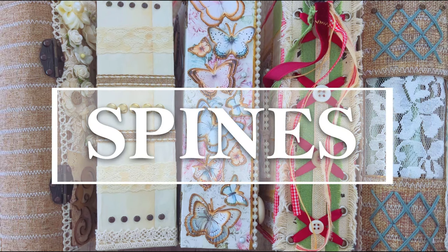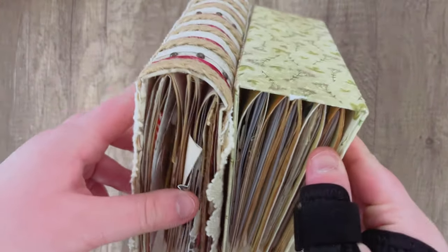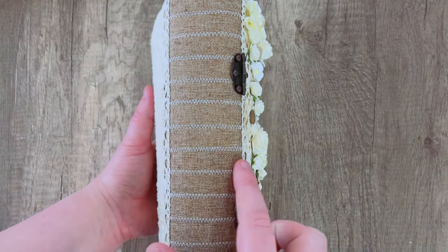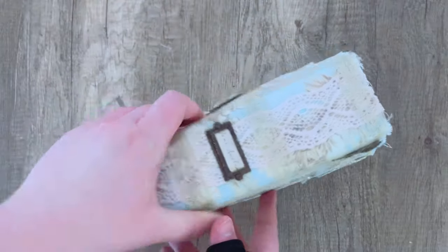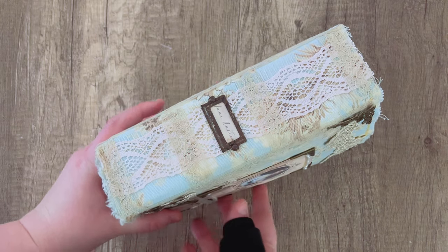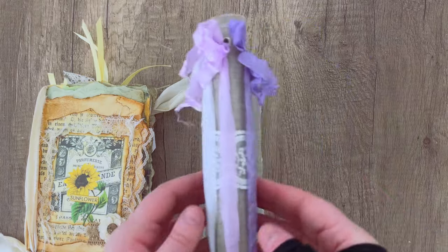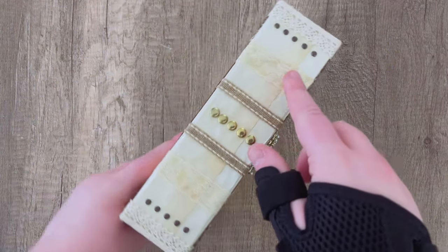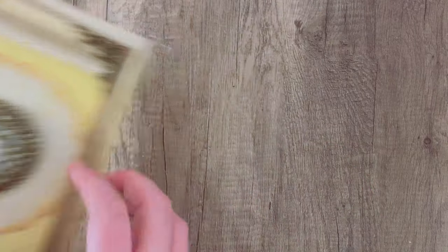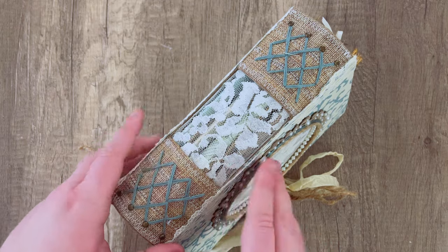Let's begin by talking about spines. When your journal is sitting on a shelf, the first thing you're going to see is the spine, so they ought not to be overlooked. You might want to decide if you want a square spine or a rounded spine. With a rounded spine you might try some stitching on it, or have your stitching from your signature showing on the outside, or maybe a hidden spine where the stitching is on the inside and you decorate the outside with something else. You can also use tie-ins where you tie your signatures into the book, giving you pretty ribbons on the outside of the spine that you can tie into bows. If you don't like a messy look, you could go cleaner with brad binding where you can see the brads on the outside, or place them just at the top and bottom and add some faux cross stitching or a lace spine.